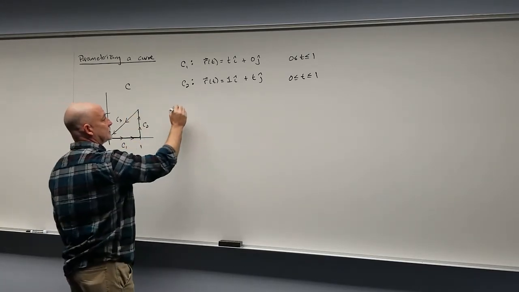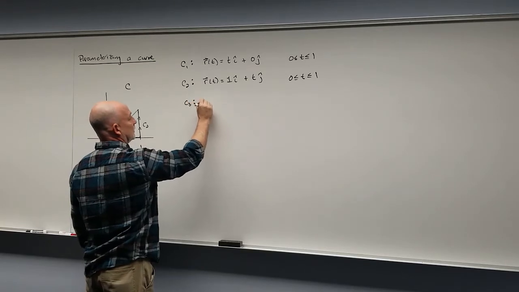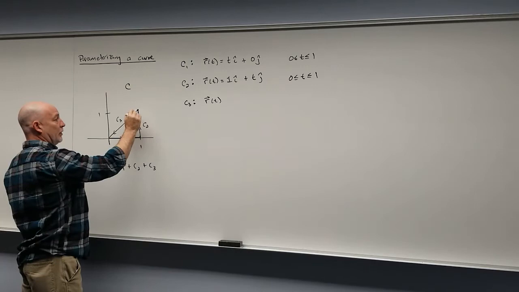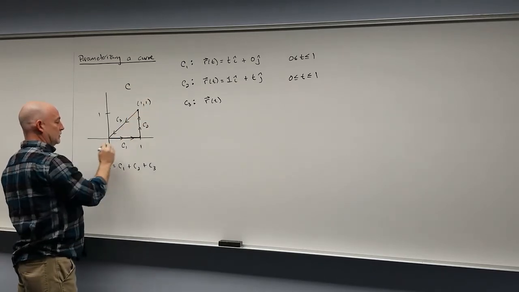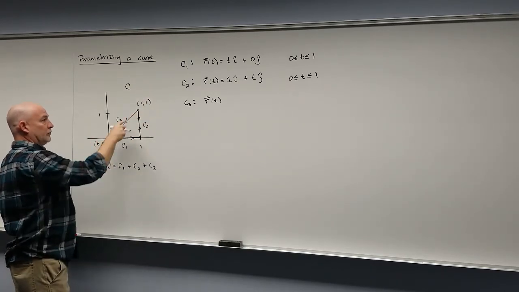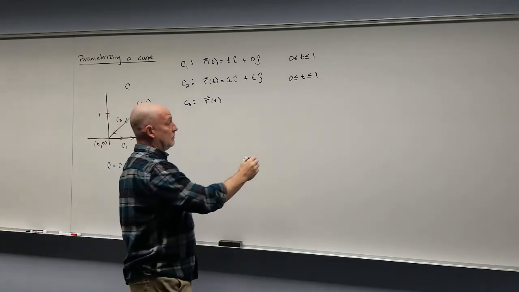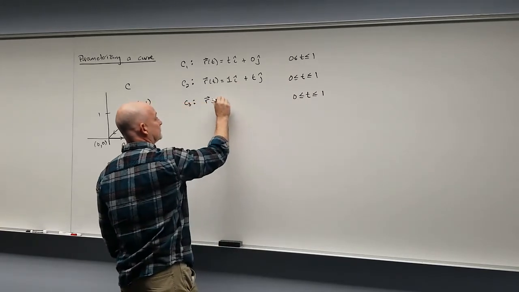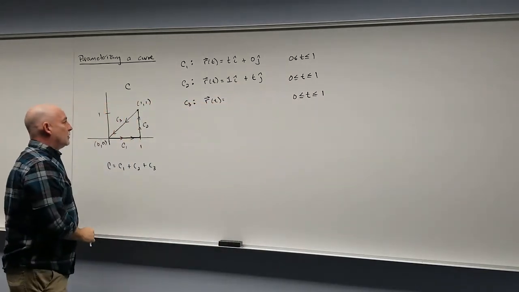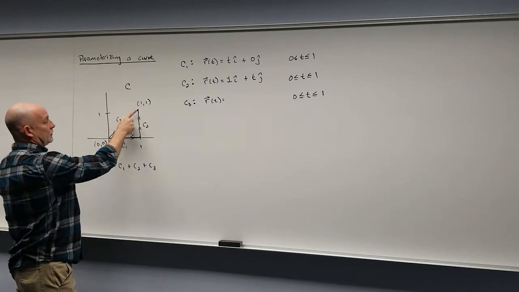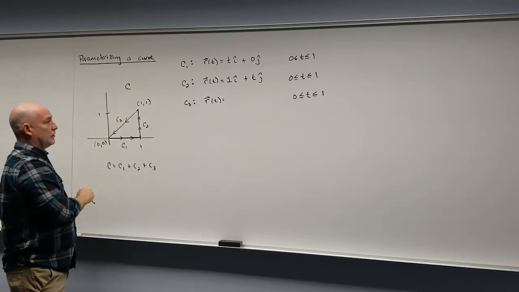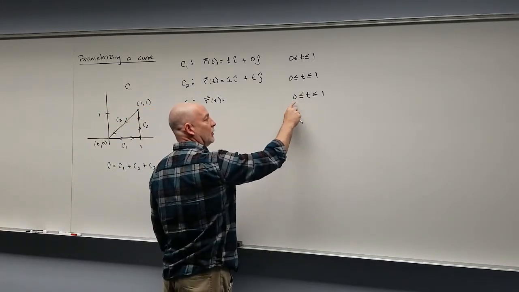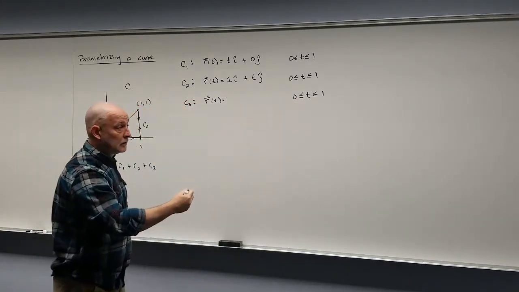All right, let's take a look at C3 and see if we can describe this parameter. Now again, notice we go from the point (1, 1) to the point (0, 0). So we've got zeros and ones, so again it may be a really good idea to run our parameter from 0 to 1. Okay, so what does the x do everywhere on this curve? Well, the x goes from 1 to 0, so it kind of wants to run backwards. Now, we generally don't run our parameter backwards. We don't go from 1 to 0, even though technically you can.